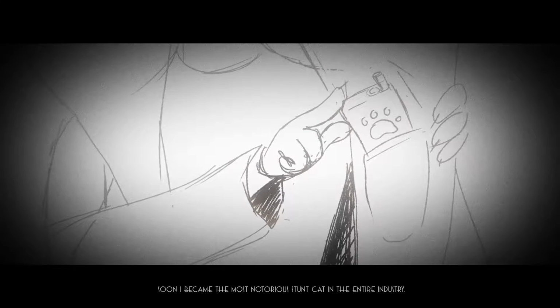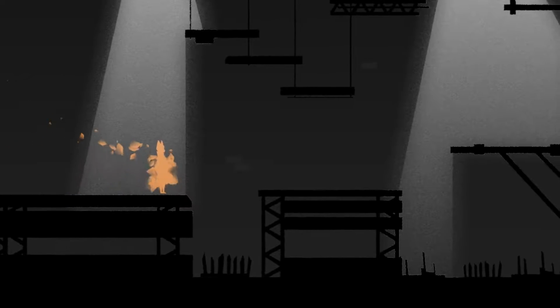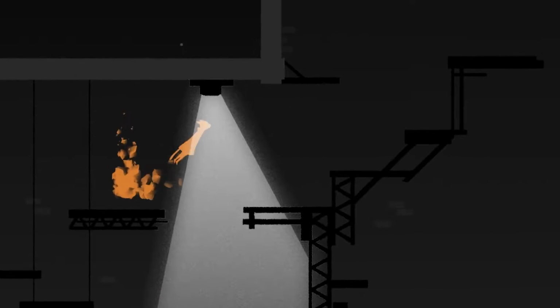What was supposed to be a one-time job turned into years of working in the film biz, trying to get the attention of the most beautiful and talented actress since Audrey Hepburn. Soon I became the most notorious stunt cat in the entire industry. No stunt was too daring, no setup too insane. They wanted it, I delivered it. On the set of Burning Desire, they called me insane for doing the whole scene emulated, but the only thing burning hotter than my coat was my desire to prove them wrong.